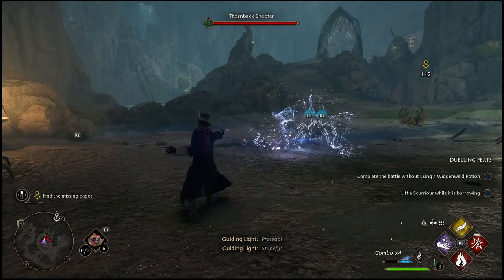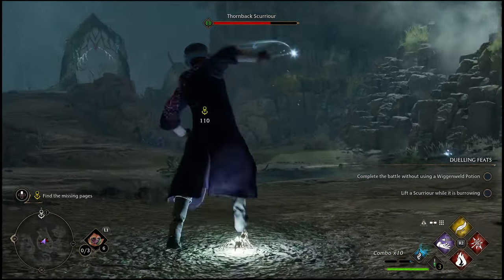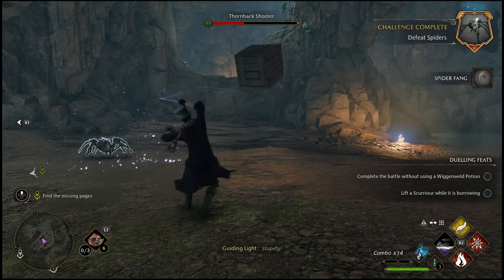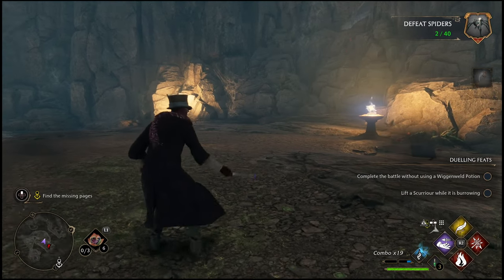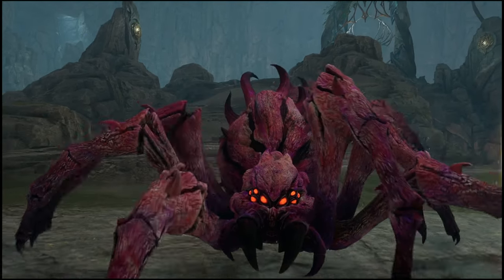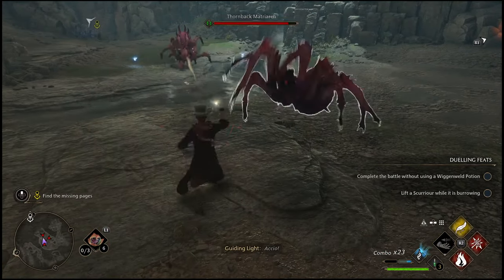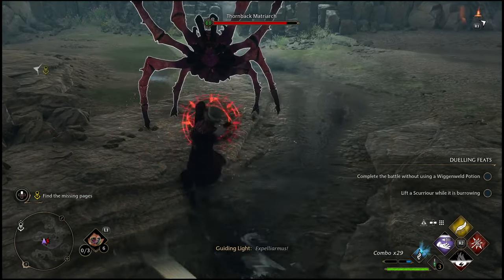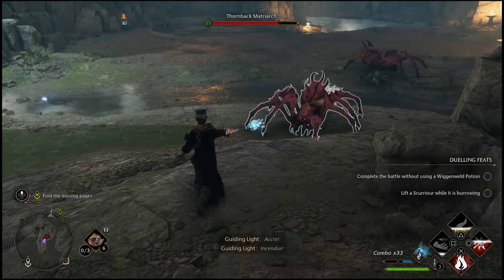Accio! My fault, you're a deadly great spider. Accio! Incendio! Expelliarmus! Leviosa! Accio! Incendio!